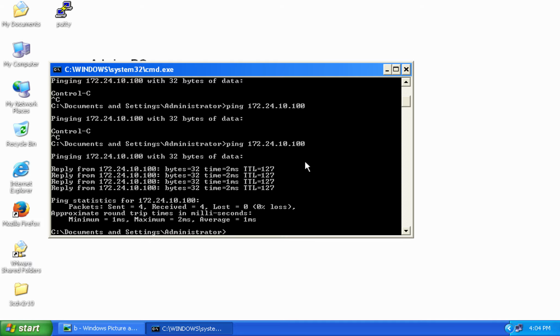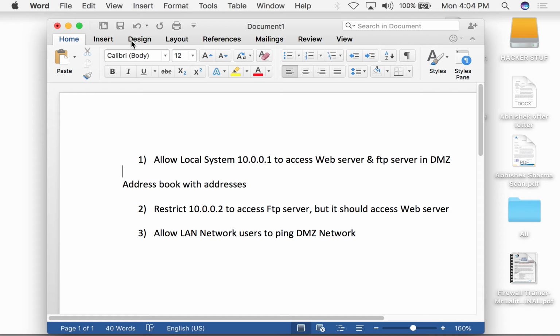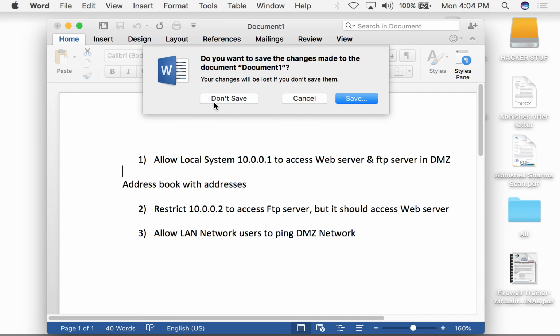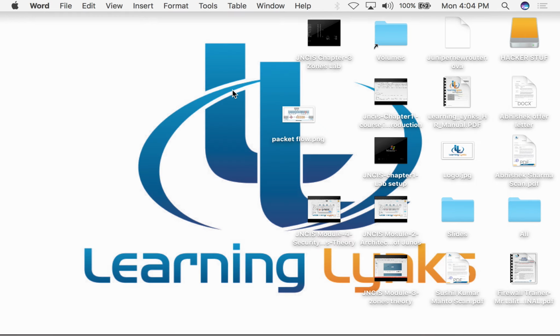Clear? This is about our security policies lab. Done. As per our requirement of today, we have completed successfully 3 chapters. First, we understood the architecture of Juniper, how packet flow happens when it hits the ingress interface, then how it reaches the egress interface.